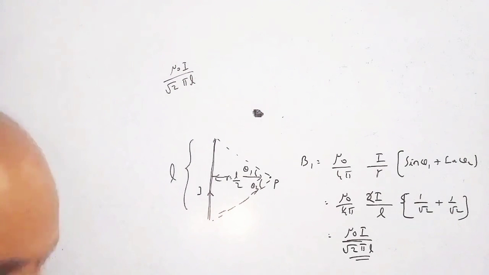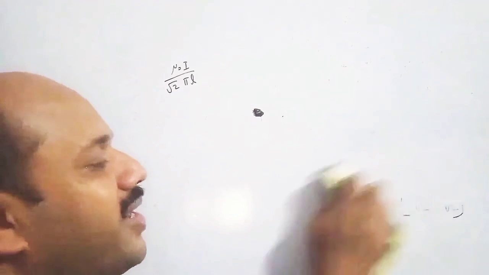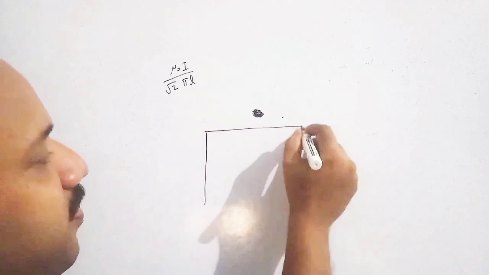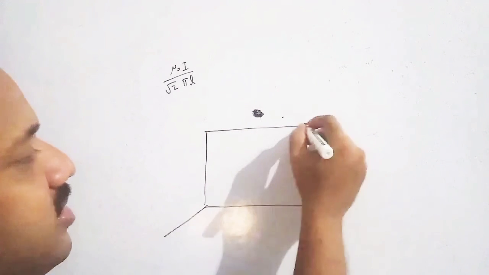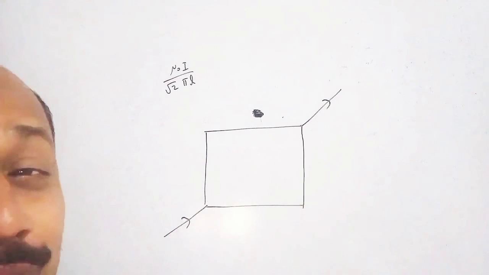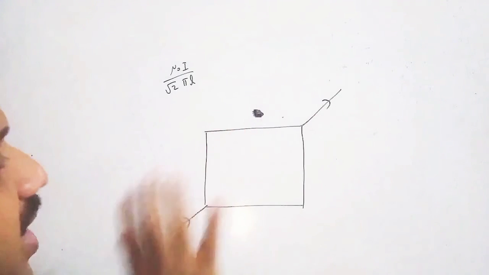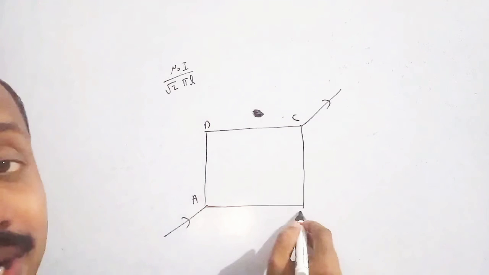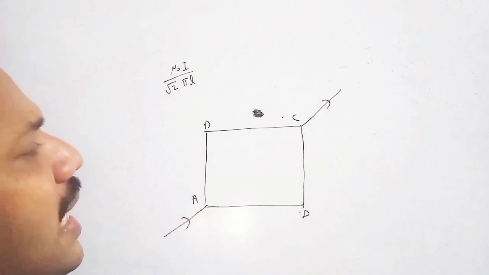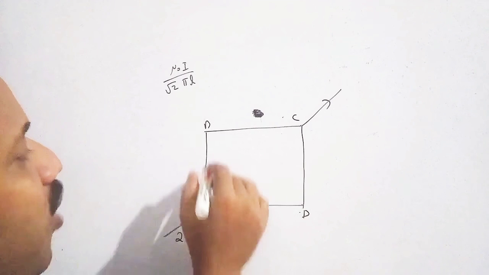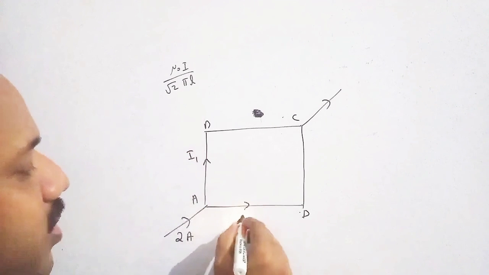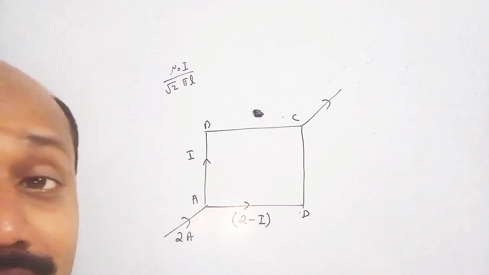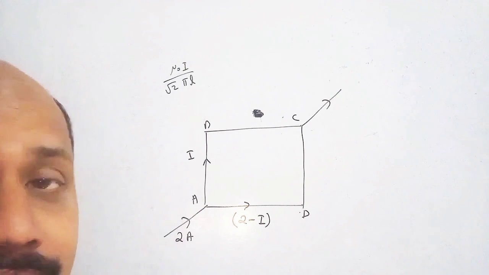Now look, I am going to redraw the figure they gave. It's better to draw like this. They give the connection like this. If you keep your book in slanting view, you can see it as given. This is ABC and this is ADC, right? This current is 2 ampere. Now I am taking one current as I, and the other current will be 2 minus I. The resistance of ABC is R and that of ADC is 3R.